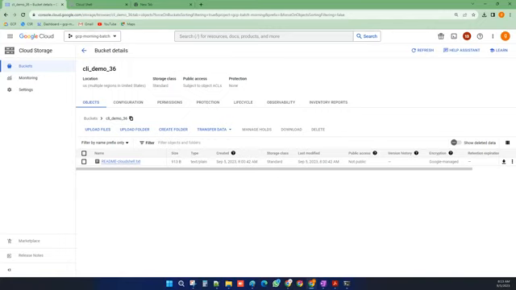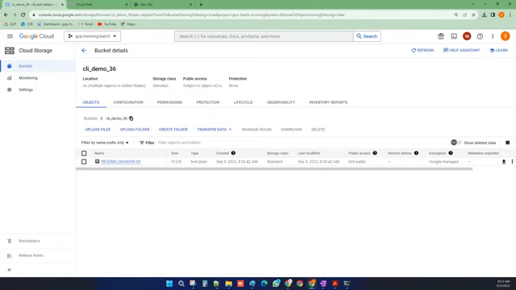But for me, the requirement is that this particular file has to be there in the cloud storage. For that, I'm using the copy command so that it will be copying the file from the Cloud Shell to the cloud storage bucket. That is my end product. You decide whether you call it an upload or a copy, but the end product is that the file will be available in the cloud storage.